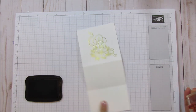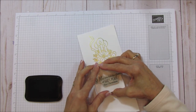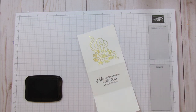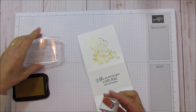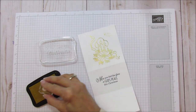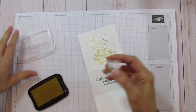This will give you room here to write whatever you'd like to write or sign your name or whatever. Isn't that pretty? It looks so pretty, the writing and everything on this. And I'm going to use the Delicata, the gold. And we're just going to put a few little sparkles around it.